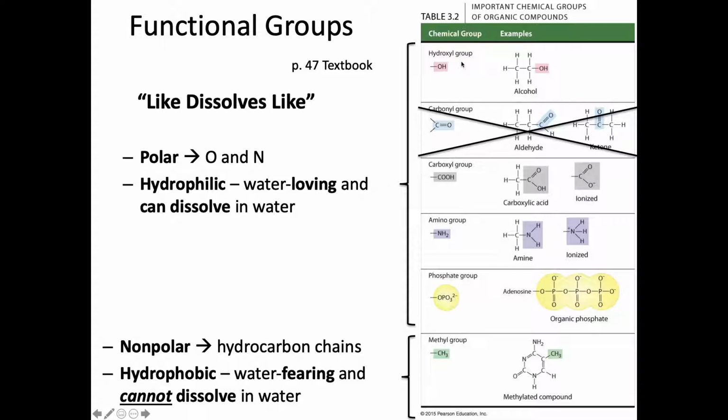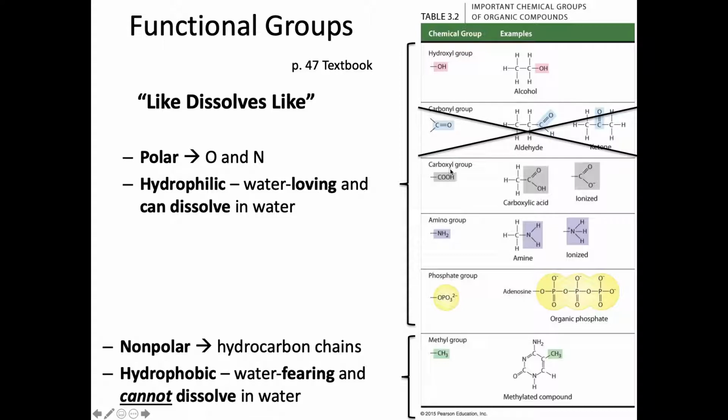On your exam, you're going to have to identify OH. What functional group is that? Well, it's a hydroxyl group. Hydro, hydrogen, oxyl, oxygen. So here we have a hydroxyl group. And then this carbonyl group, I've X'd it out so you don't have to worry about looking at it. But of course, knowledge is power.